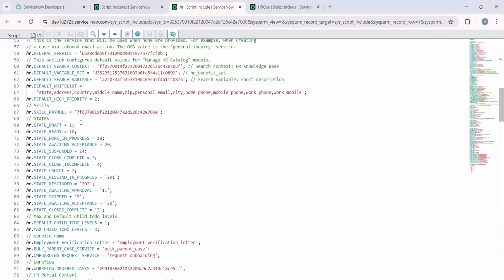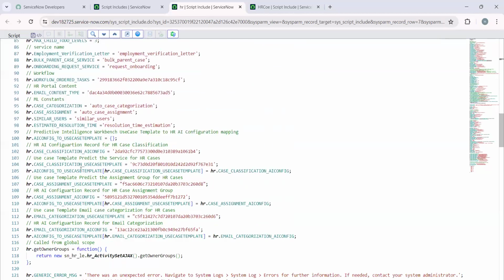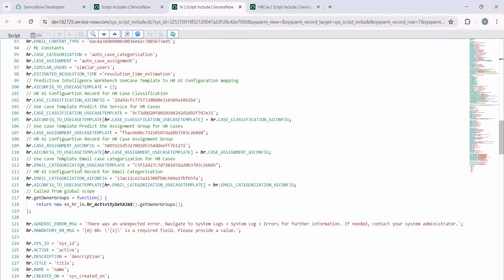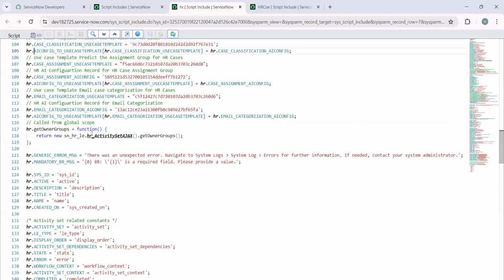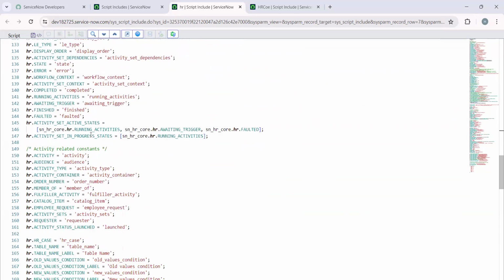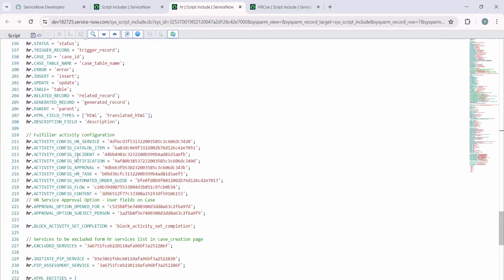So here it mentions all of your states and your life cycle event management states in the back end. This table mentions only the out of the box features in a particular variable, like HR module, class HR. This is for HR only, to show you. It will get stored in HR as the object over here, HR dot. Like that, everything gets stored in this particular out of the box table called HR.